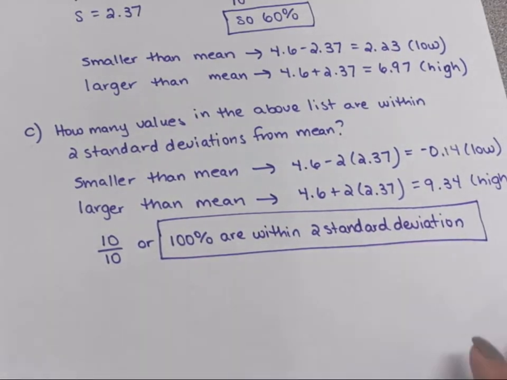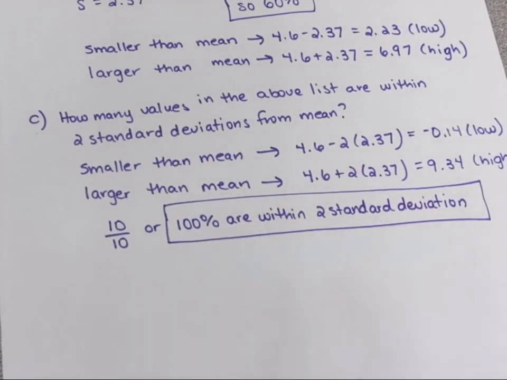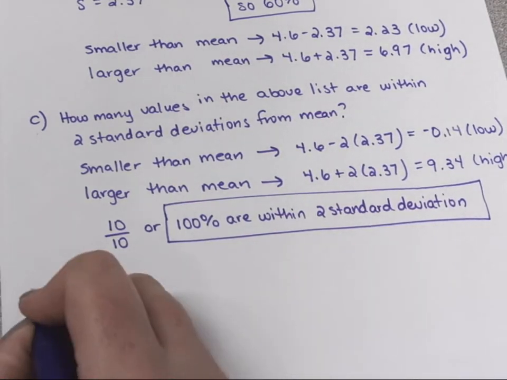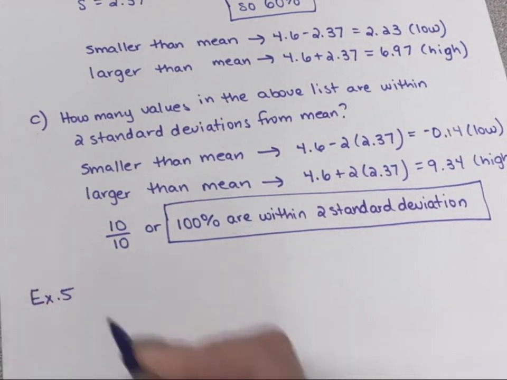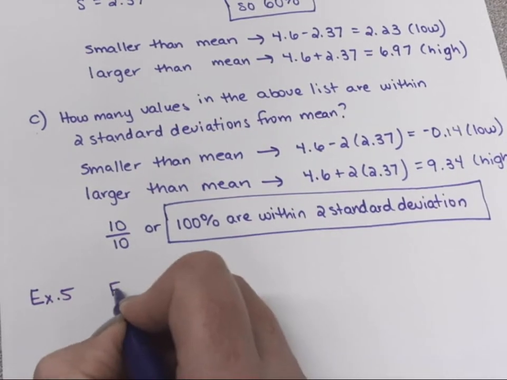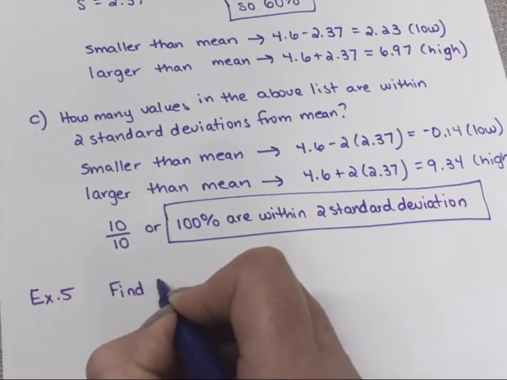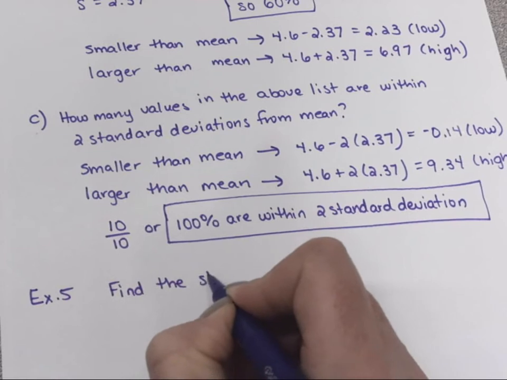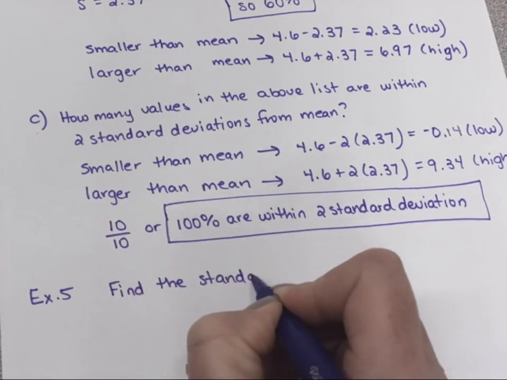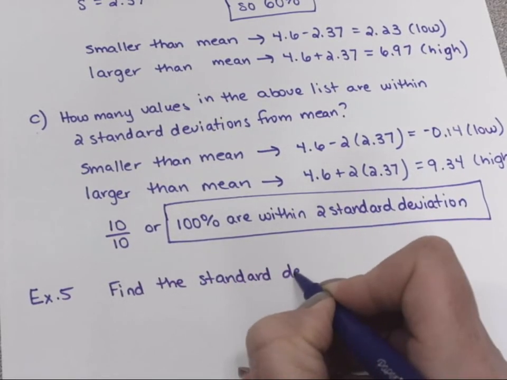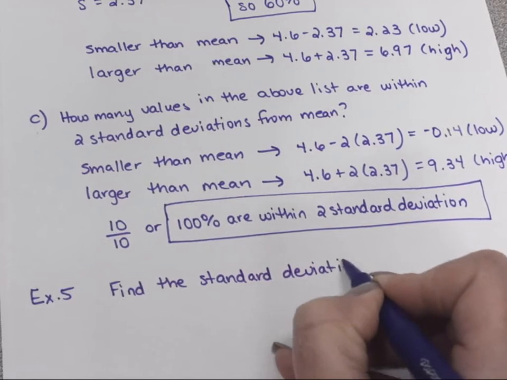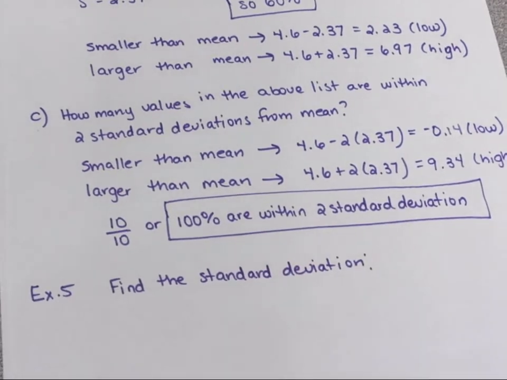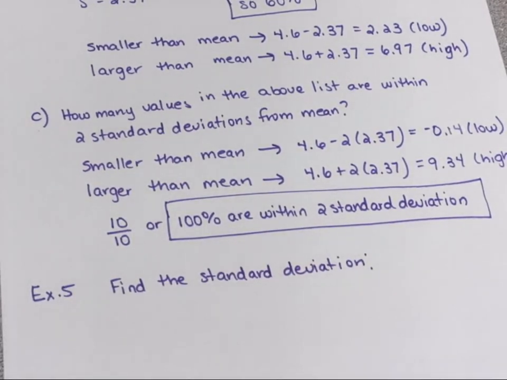Okay, so we're going to go back to this within 1, 2, or possibly 3 standard deviations in just a minute. But I want to show you an alternative way to find standard deviation. It's really not different. It's just you don't have to have a table if you think making the table is kind of tedious. So I'll agree that the table is a bit tedious, but it does help you organize your data, right? And it does make it nice because you're only doing one operation at a time.